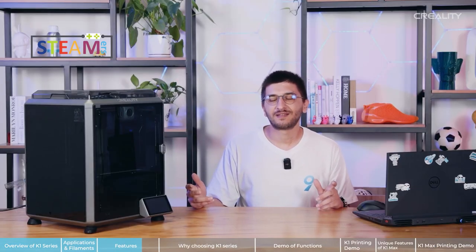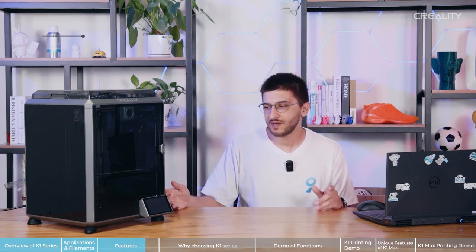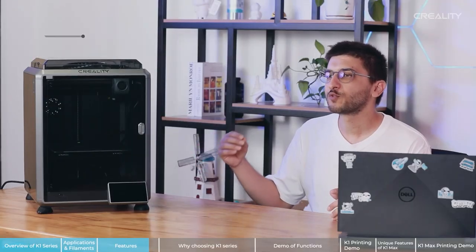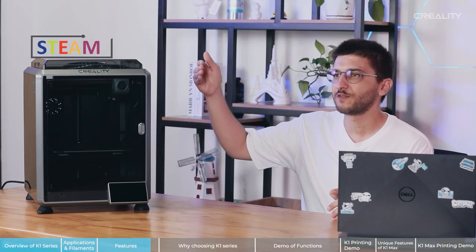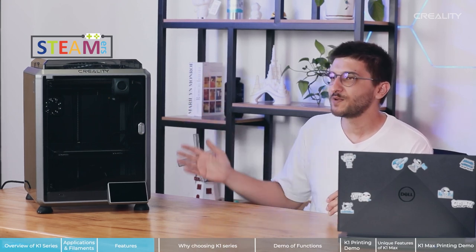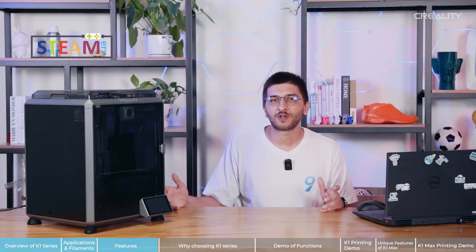And another thing that's interesting to see is the printer has a compact format. It can print 220 millimeters by 210 millimeters and 250 millimeters height. And as you can see, the printer is compact. It means that you don't need so much space on your work desk anymore.